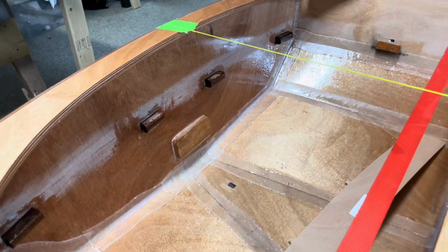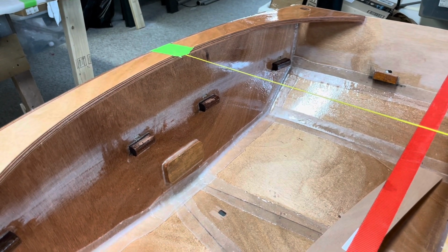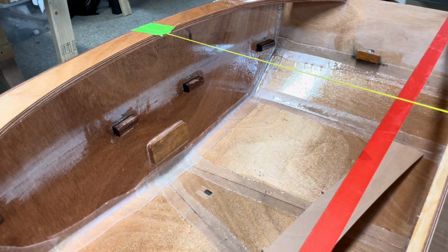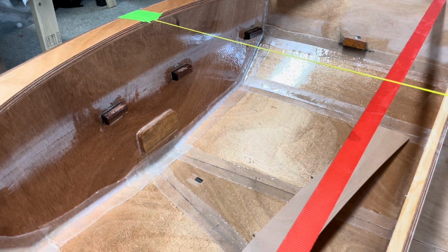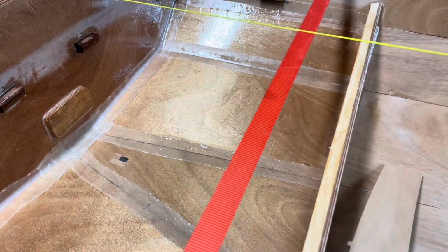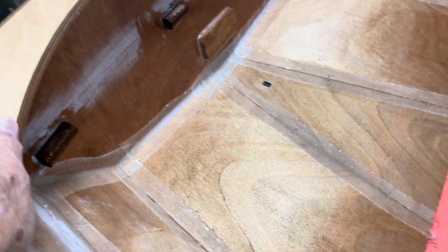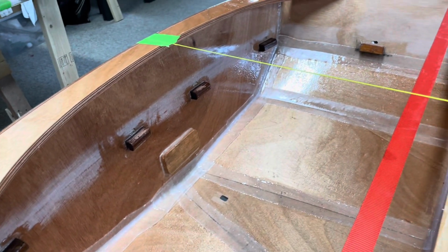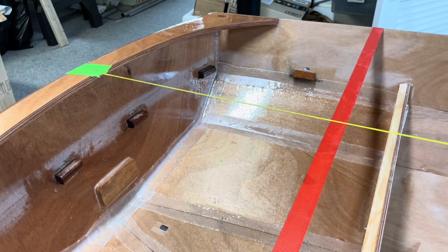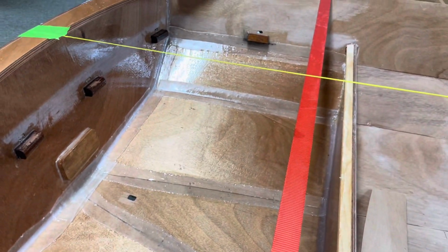And the reason I decided to use the cleats instead of the blind filleting process, which to me looked like a beautiful solution to this problem, a good way to secure the back deck, and also quite attractive. But as you can see here in the back, or underneath the back seat, where I've done my fiberglass tape work, it's not especially neat. And even though I want this boat to be as beautiful as possible, I realized that this part of the boat is going to be permanently sealed and no one will ever see it. So my tape work is a little bit rough, but complete.